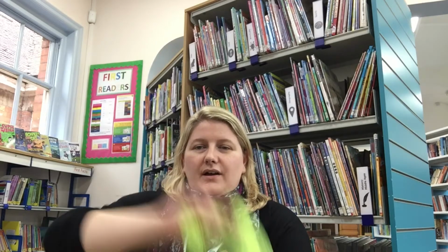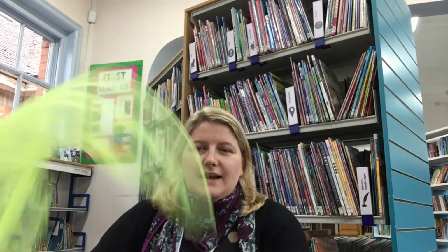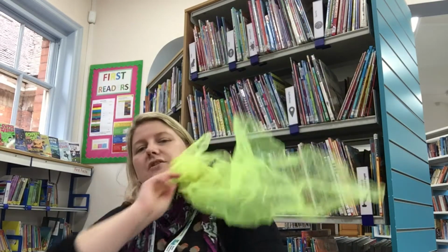The washing on the line is blowing in the wind, blowing in the wind, blowing in the wind. The washing on the line is blowing in the wind, and it landed on my shoulder.